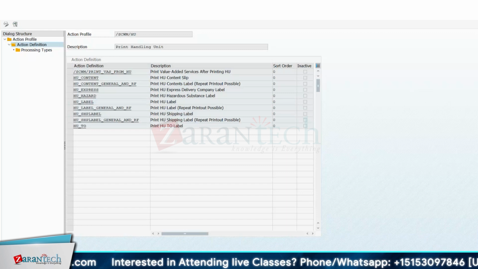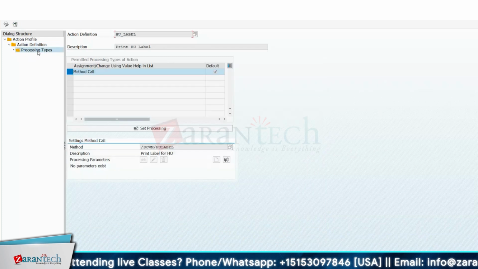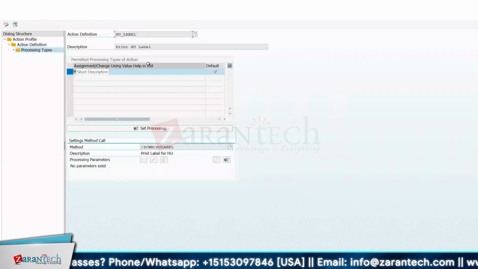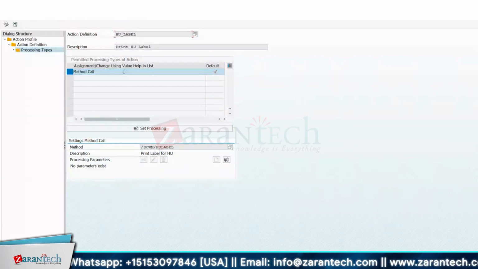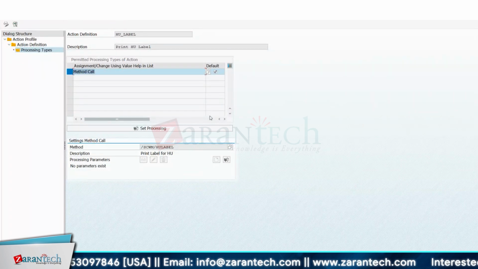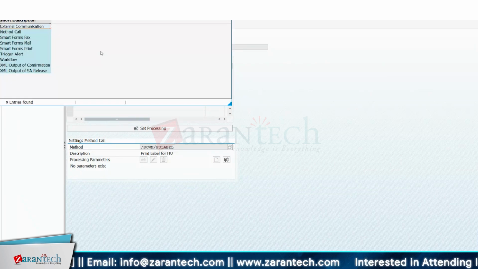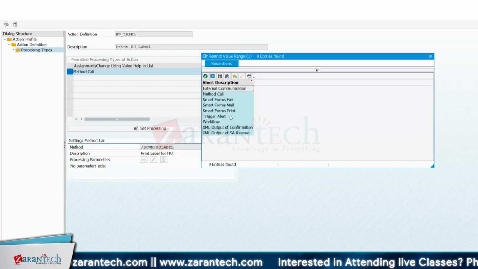Then you see a thing called processing type. Let me select HU label and then click on processing. Okay. Then you will see all the technical details related to this. You see the action definition, description, and how the processing is happening. You are seeing a method call, and this is the default processing. You will see all the other processing types we discussed in the spec: you can directly trigger an alert, a workflow, or an external communication.